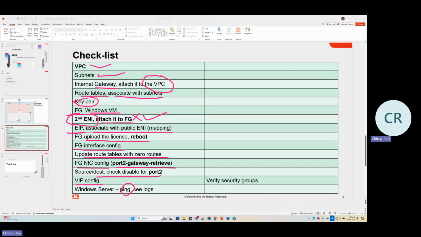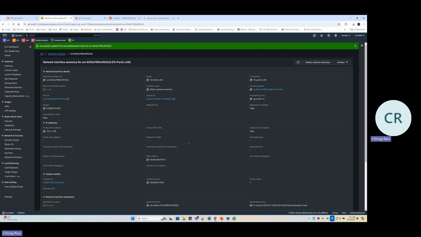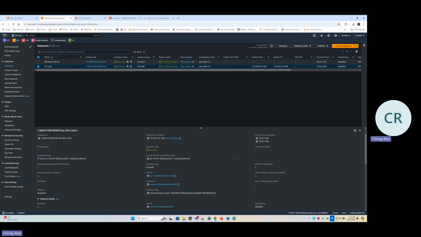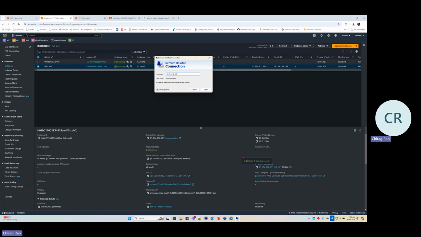So we have not done anything with ping. And the last thing, verify security groups. So that is the last part. Everything else has been done. Let me also verify. So let's go to FortiGate. You can also get the public IP from here. In Elastic IP, the public IP is listed here. So when you try to do RDP, use the MSTSC shortcut to invoke this RDP connection screen. This uses TCP port 3389.